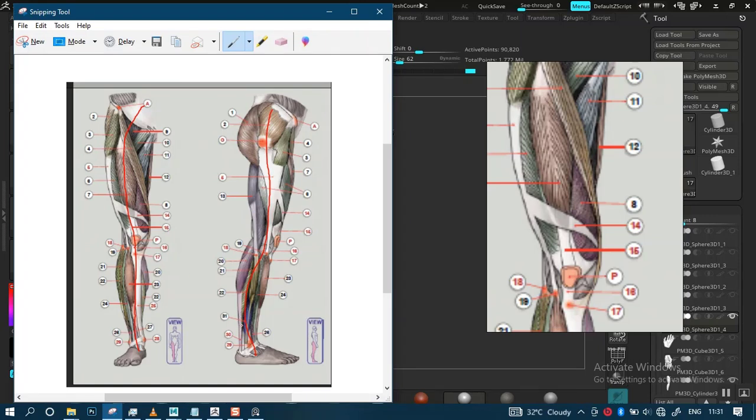So from the front view we have a shape that goes like so. Something more or less like this. You can see that major shape in there now. Let's kind of recreate that in here with the silhouettes.